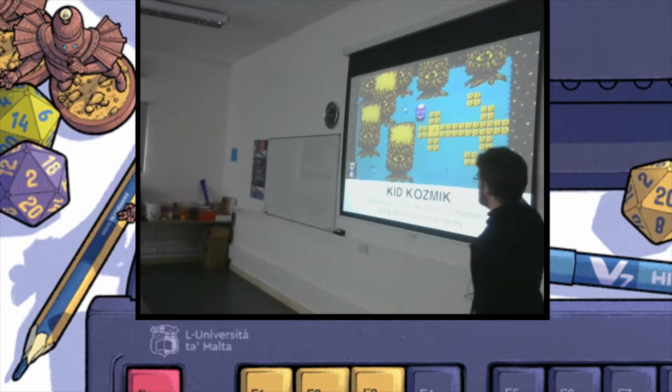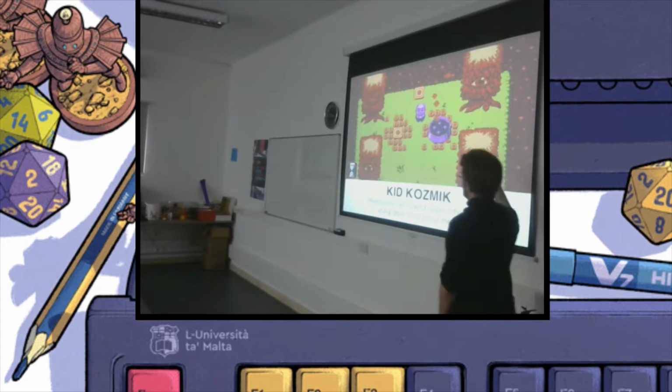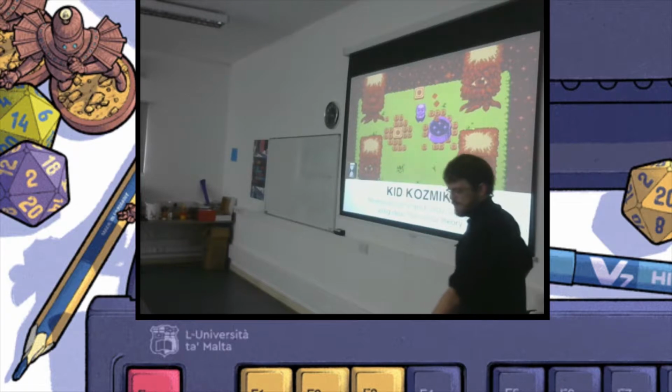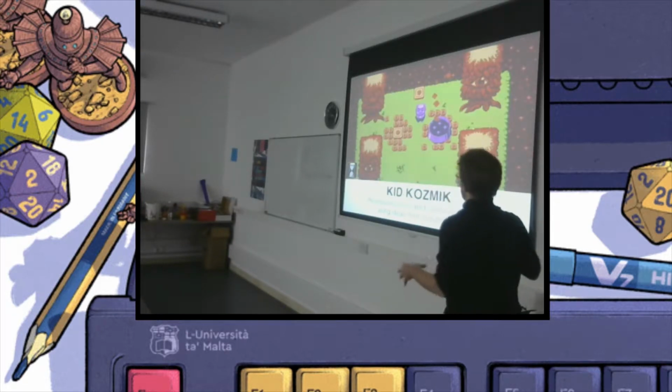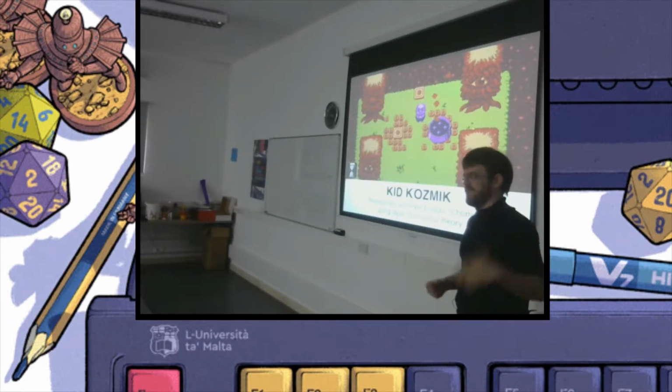So Kid Cosmic generated color schemes. They had a puzzle game that used color in the way it solved puzzles, but also you could change the color scheme of the entire game. They had this really awesome graphic design vibe, and they used color theory to construct color schemes that obeyed nice rules and looked pretty.